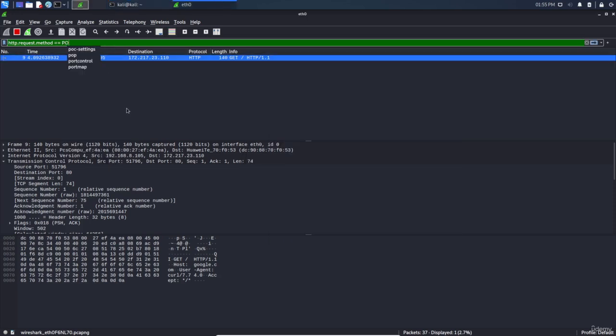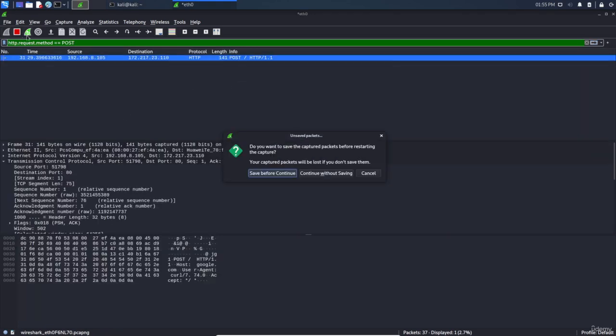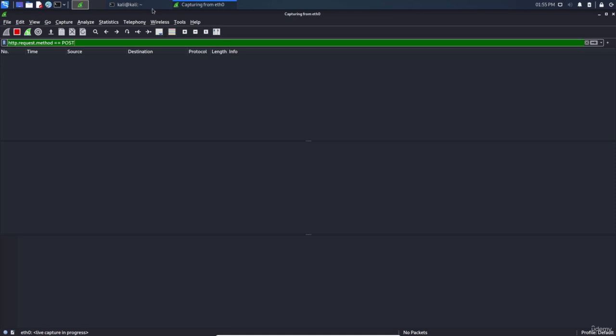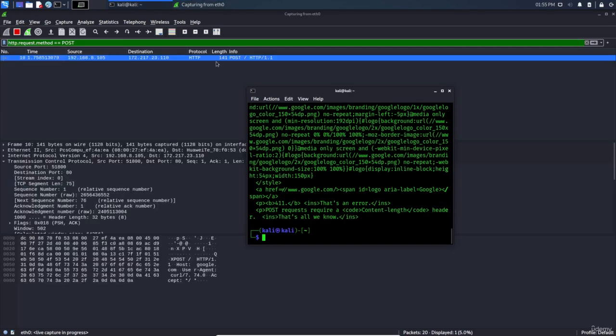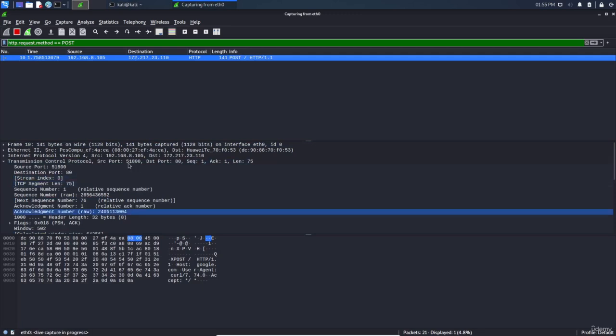So now if I type post this time, you can see that it is here. Now again, let's restart that so I can show you live. So here it is again. You can see that it is captured. So you can see post slash and it is working fine. The same thing for other HTTP requests.